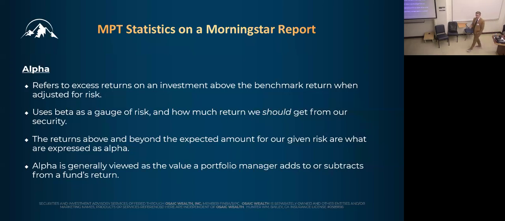So we talked about beta, which is our relative risk measurement. And the reason that we talked about beta first is because now that gives me an opportunity to talk about alpha. You may have heard the word alpha before, and essentially what it boils down to is alpha is the extra return that you have made for taking on a certain level of risk. So you remember how I was saying that you could take similar levels of risk, but one could perform not so great and one could perform a little bit better, right? Similar volatility, one performs better.